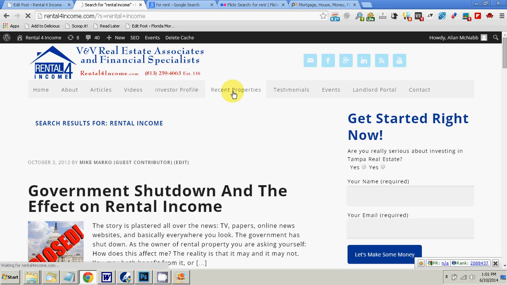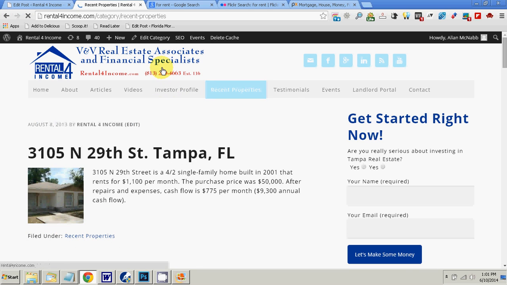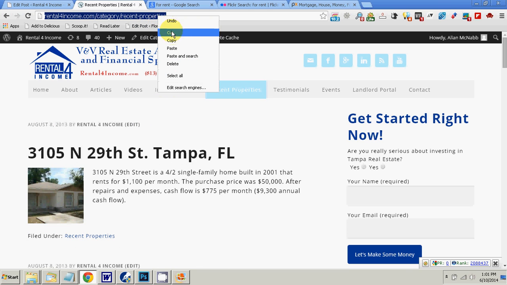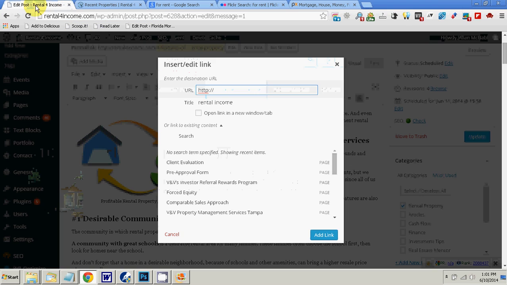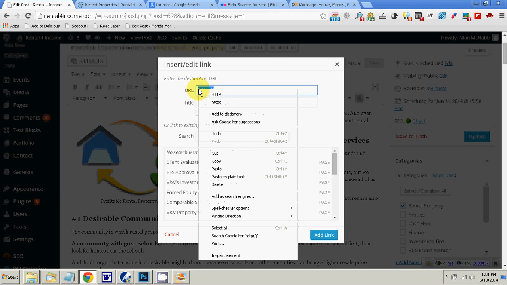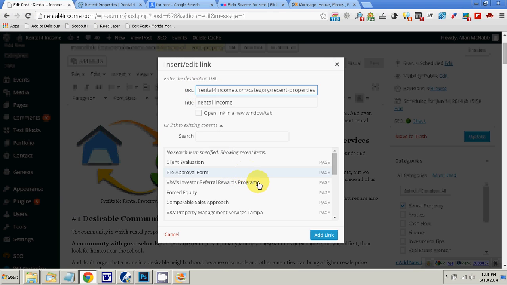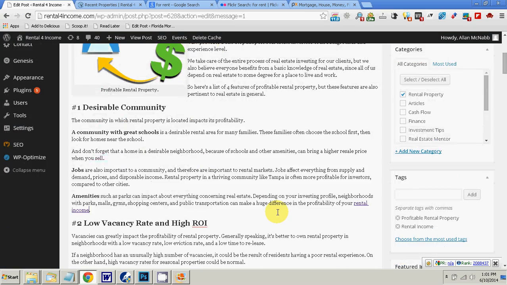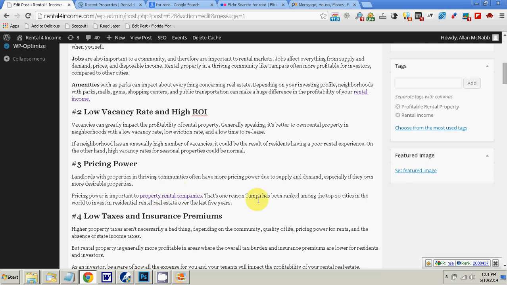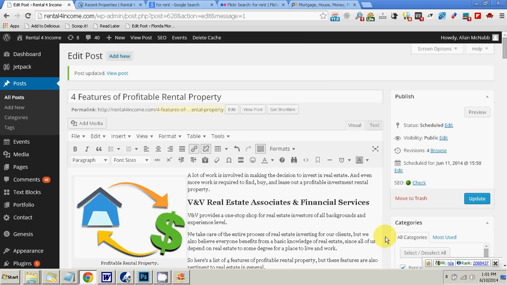And we go to that page over there. And it is an example from BNB of the rental income. So let's use that. Highlight, paste, add link. All right, so we're good to go there with that. Here's our link we just put in there. There's our second one. All right, now let's see. We need, if we can get another one or two, that'd be great.